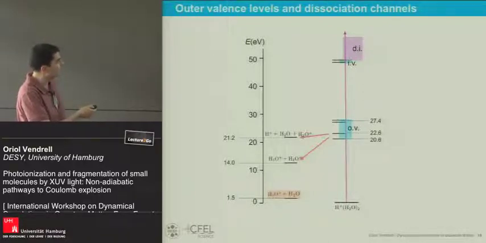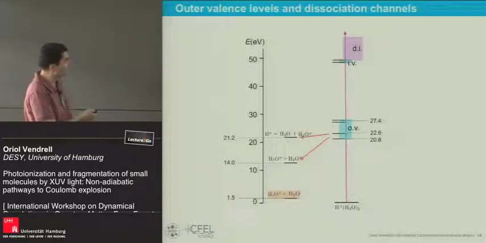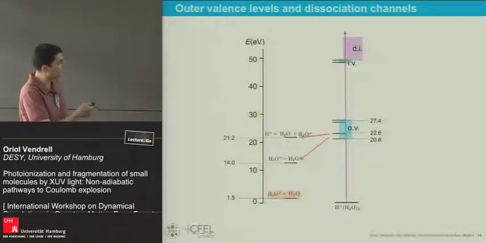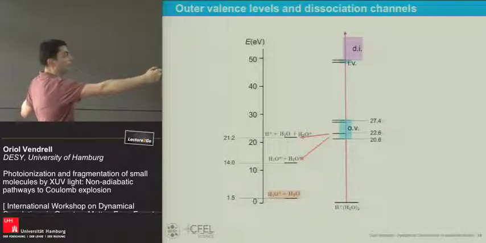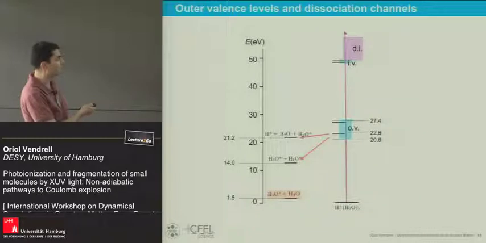So you can see here the possible decay channels once you have ionized. You can go into hydronium plus protonated water, or you can go into this three-body channel up here. It's easy to estimate the energies of these channels. This is just still in the ground state of the system. If you just pull away the two waters, one will take the proton, the other one will just remain a neutral water, and this is associated with an energy of about 1.5 electron volts.